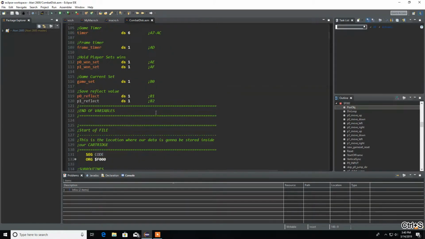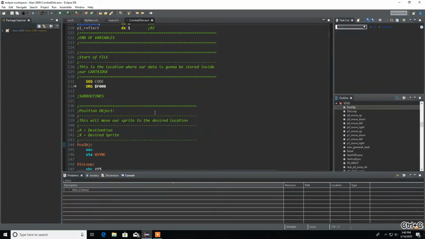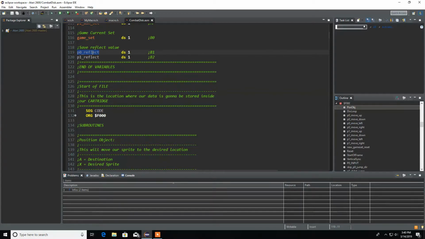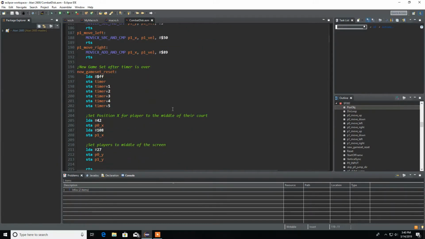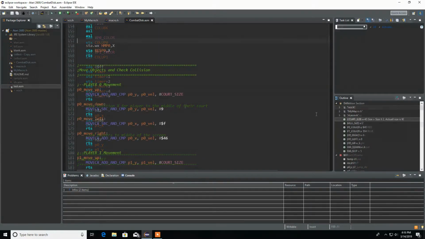So now this is going to be the tedious part, where instead of saving to reflect one value, I'm just going to save them into these two variables that we set. So what I'm going to do is come down here, and I'm just going to speed up this version because this is going to take a while. So let me do that first.